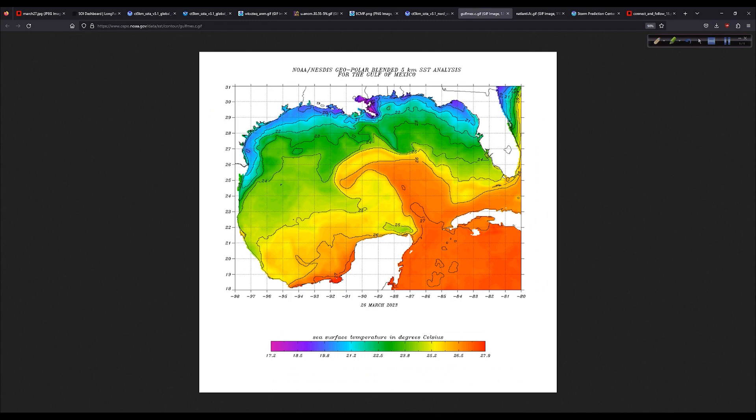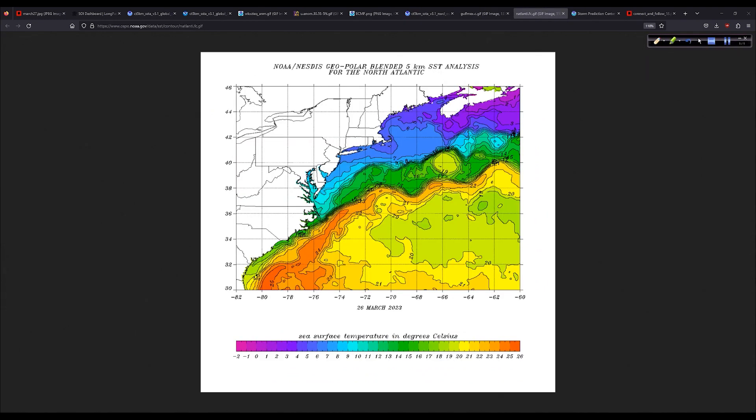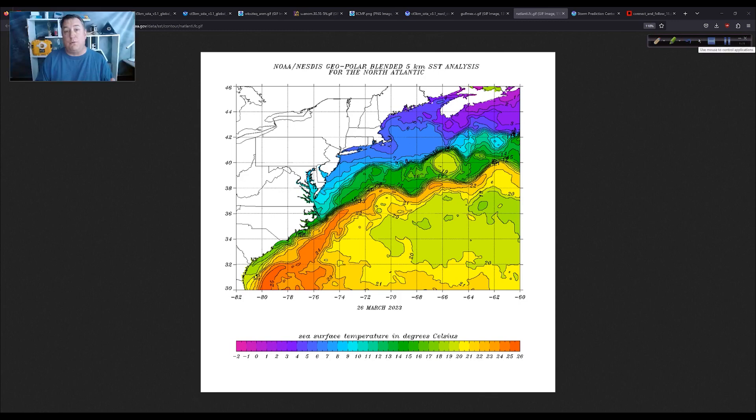The Gulf has more to do than just hurricanes. Looking at the Atlantic, water temperatures are on the way up — anomalously warmer than average off the East Coast, with the Gulf Stream running warmer than it should be. We really haven't had significant Atlantic hurricane activity threatening the East Coast over the last several years; we've been fortunate that intense hurricanes have stayed to the south. When will that luck run out? I don't know — we'll have to wait and see. I don't want it to happen, as I live right here.